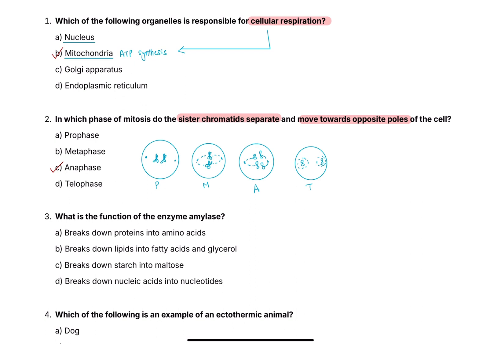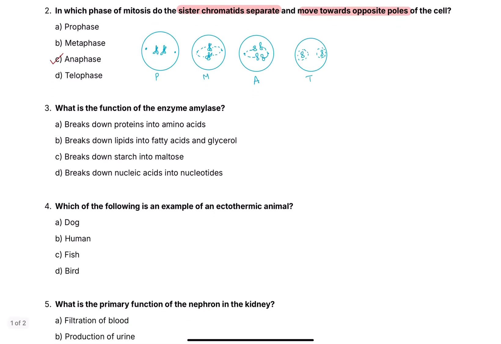Let's come to question number three. Very straightforward question. It says: what is the function of the enzyme amylase? I hope you have an idea about your hydrolytic enzymes. Let's read option A which says it breaks down proteins into amino acids. I hope you know that this is something which proteases do, like your trypsin. Then we have option B: breaks down lipids into fatty acids and glycerol. That's something what lipases do. Then it breaks down starch into maltose. Ring ring, that is what amylase does. Amylase actually breaks down your polysaccharide starch into maltose which is your disaccharide made up of two glucose molecules. Option D says it breaks down nucleic acids into nucleotides, but that's the job of nucleases. Your answer then is C.